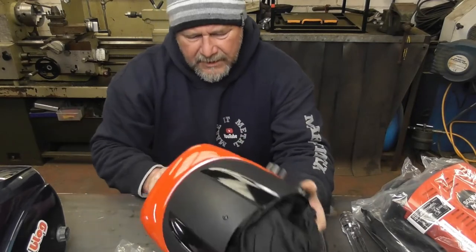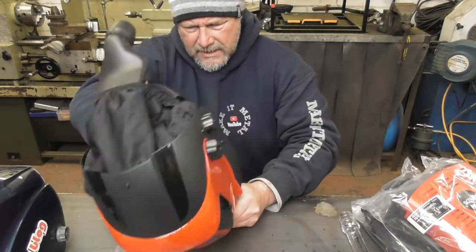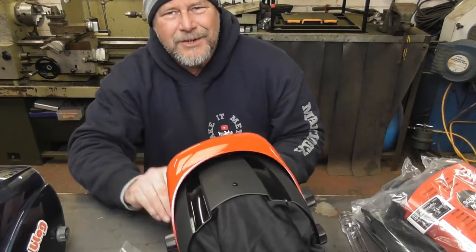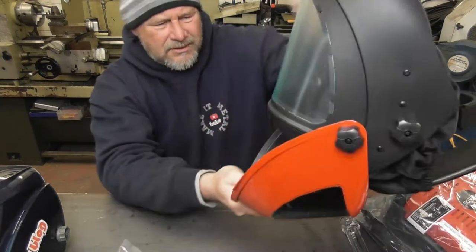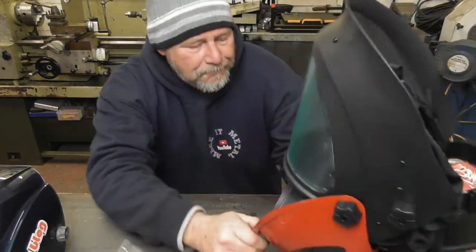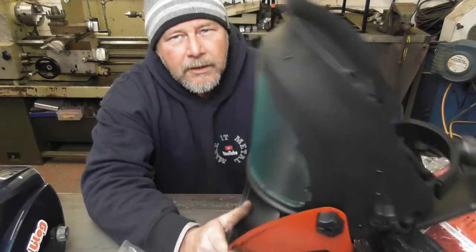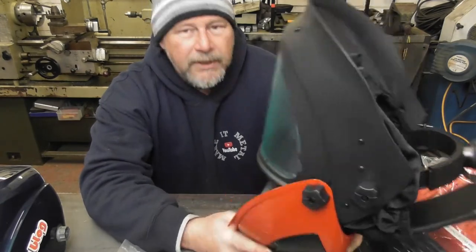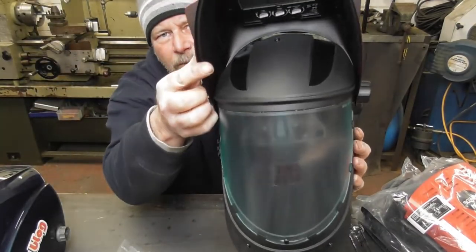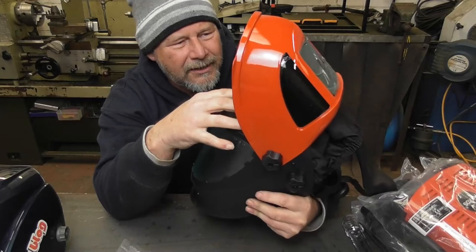Now, one thing I think is a bit of an issue there. To access the controls, you've got to turn the mask upside down and reach in. That probably isn't going to be an issue, but it does leave that exposed when you're grinding. That's an issue, so bear that in mind. So when you're using the grinding function, all those controls, you can see over there, are now exposed. There's probably a bit of a design issue there. They should look at that, possibly, I don't know.